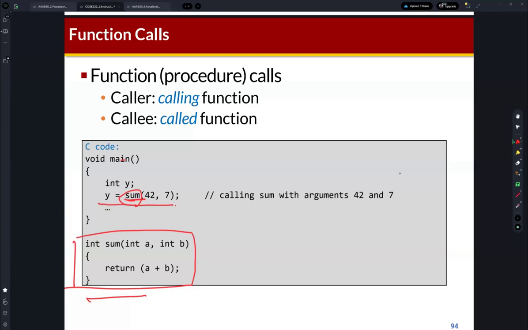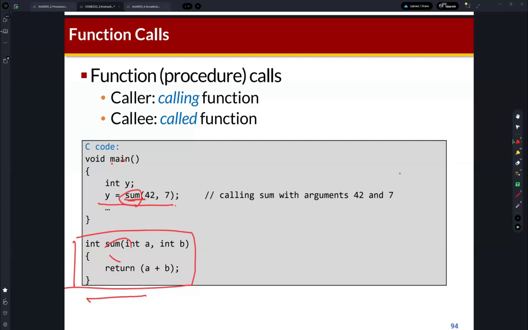Now, I will frequently use these words, caller and callee. The caller is the calling function. Inside of the main function, the main function calls some function. So the main function is the caller of the sum function, right?